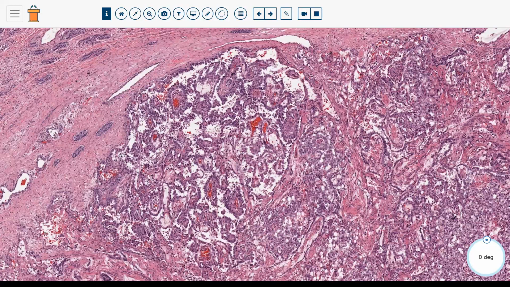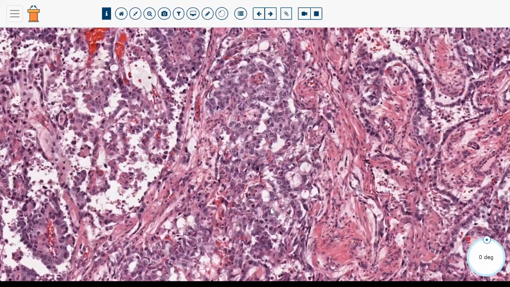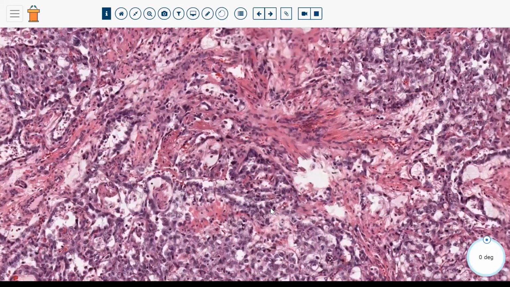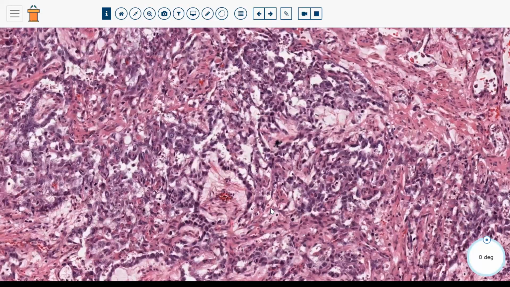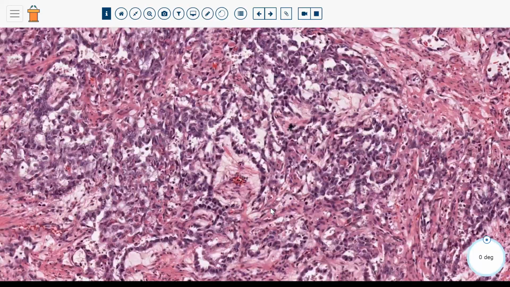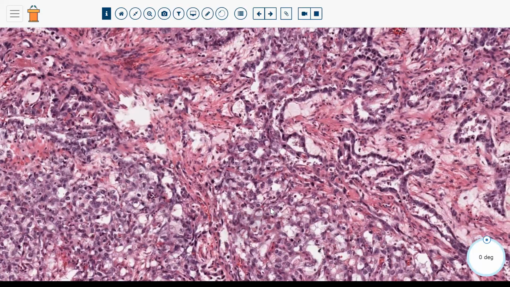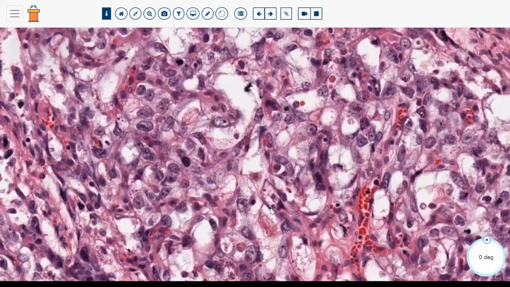So you might correctly jump to the conclusion then that this is most likely a pure yolk sac tumor in the prepubertal testis. And yolk sac tumor is kind of interesting in that it can have multiple patterns. If you look in any major pathology textbook that talks about the testis, you'll find a description of the many patterns of yolk sac tumor, but often it has this sort of reticular or net-like growth pattern with thin interconnecting strands of cells that form kind of a cribriform or a net-like growth pattern.